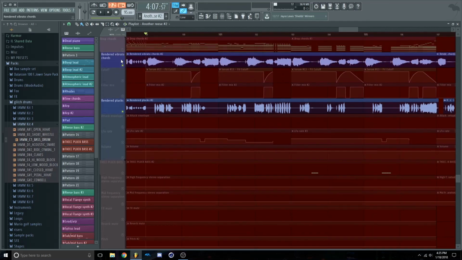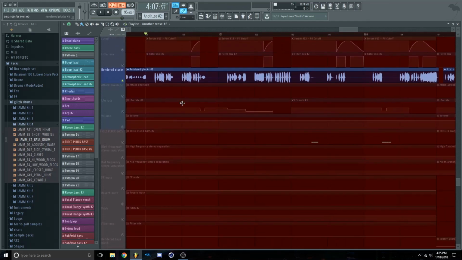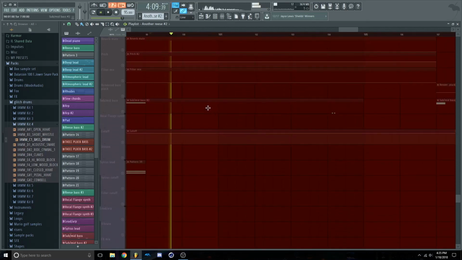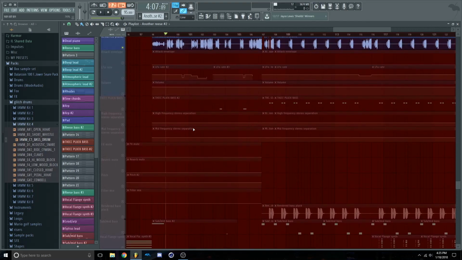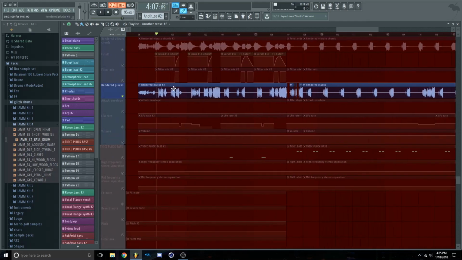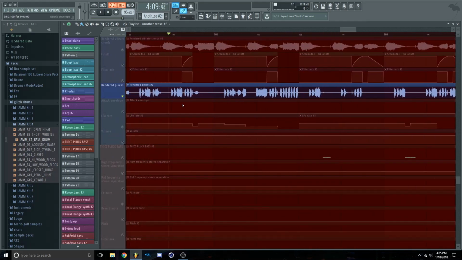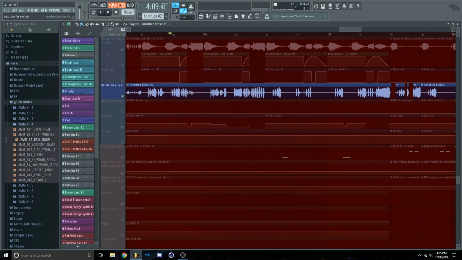And then right here, these plucks, they got this pretty nice little melody. It gives a lot more movement to this. That's why this part stands out to me. And why I think it stands out in the track is because it's not so static. It's dynamic.